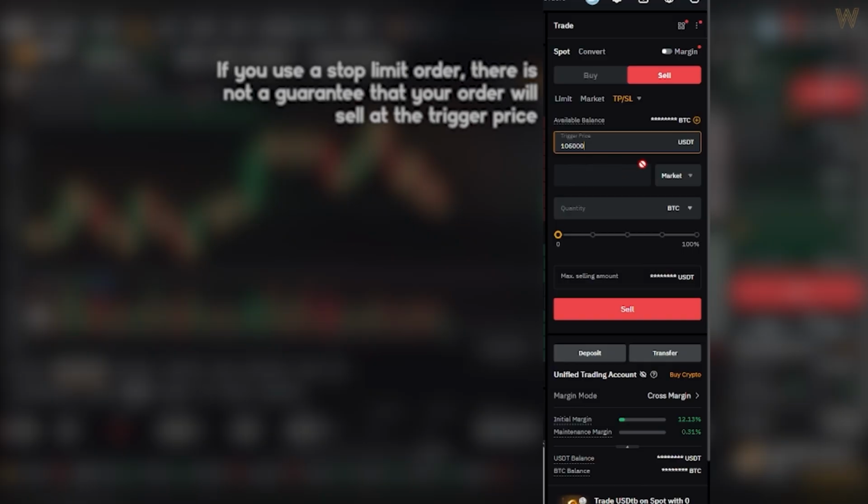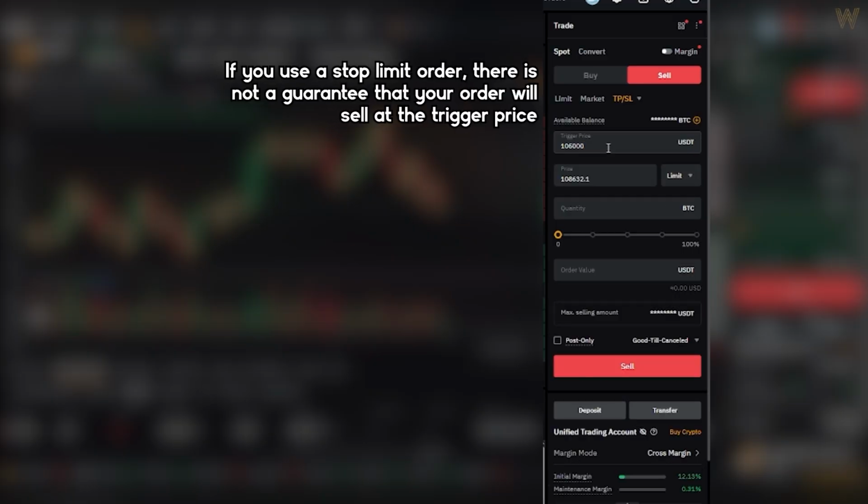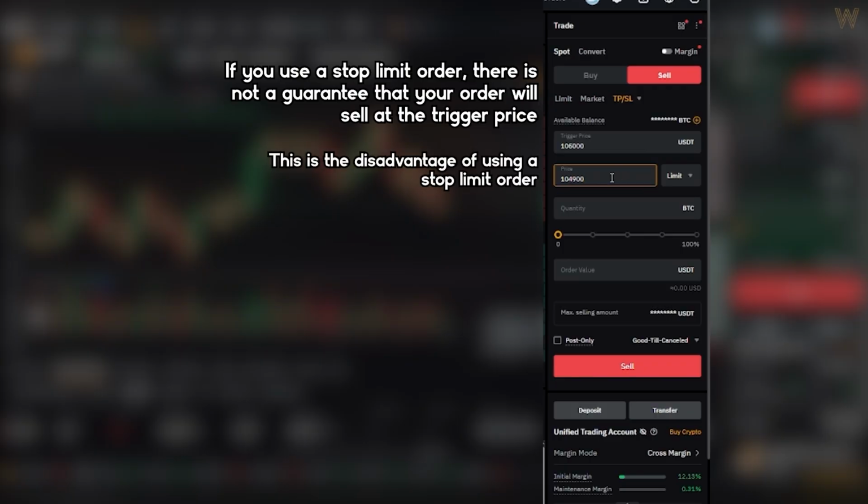The other setting, a stop limit order, will post a limit on the order book once the trigger price is reached. For example, if the trigger price at 105 is reached, we want to set a limit at 104,900 and exit the trade there at a loss to be able to manage your risk. This will allow you to exit at this specified price, 104,900, but only if the price actually trades there. So this is the main disadvantage with stop limit orders, that they are not really guaranteed to fill.